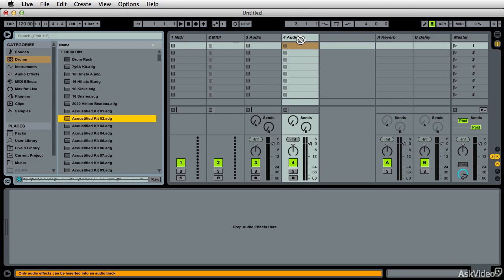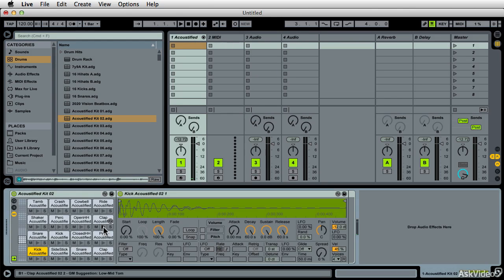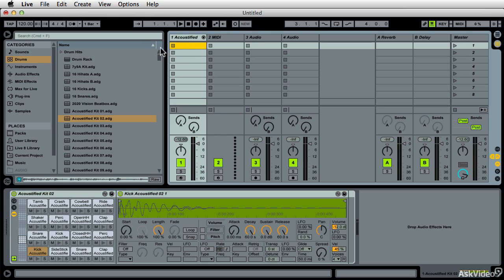Okay, so a MIDI clip is what this is. It's not audio. A MIDI clip is an instrument. So basically it's a bunch of samples that comprise a drum set. But I don't have anything. There's nothing there. Okay, so there are two ways that I can do this.